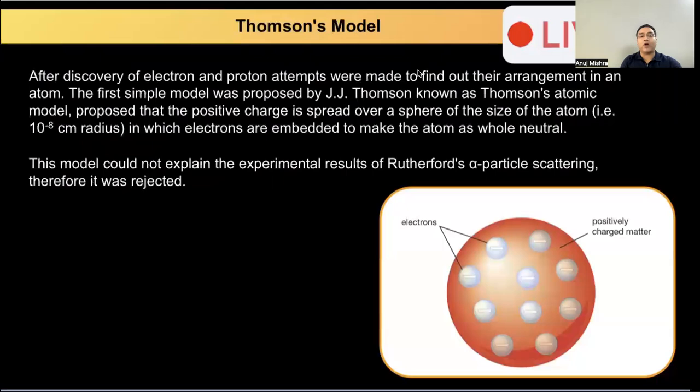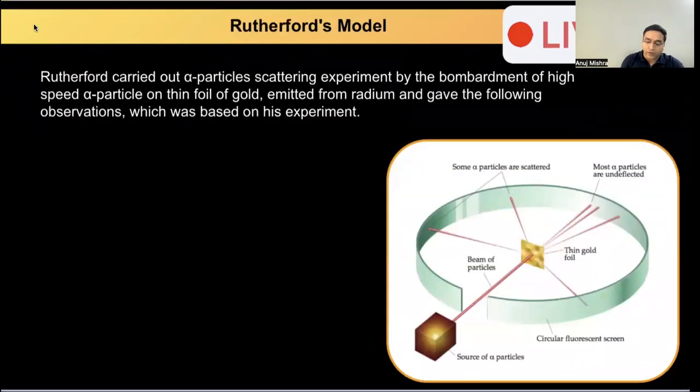Then we talked about a model called Thomson's model. In Thomson's model, what was the understanding? Uniformly distributed positive charge, and then electrons are embedded like a plum in pudding. Good. Then we talked about Rutherford's model or scattering experiment. He has taken thin gold foil, then attacked, and we have shown certain models here also to you.